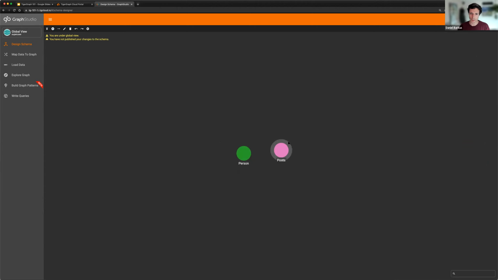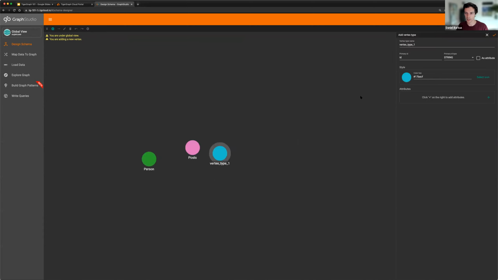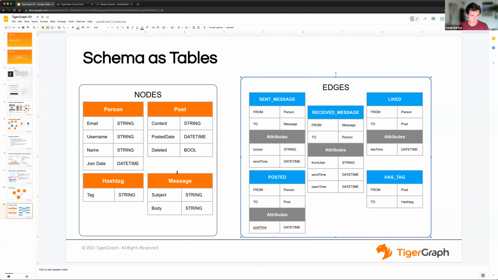Now something important to note is that while I am doing all of this through this visual interface, everything that I'm doing by clicking and dragging can be done through code. We actually have a bunch of great plugins that allow you to integrate with TigerGraph from Python, JavaScript, or really whatever language you prefer. You can do all of this programmatically through lines of code as well. That can make this a repeatable and deployable process if you're trying to set up some sort of solution that can automatically create a graph or upsert data for you.